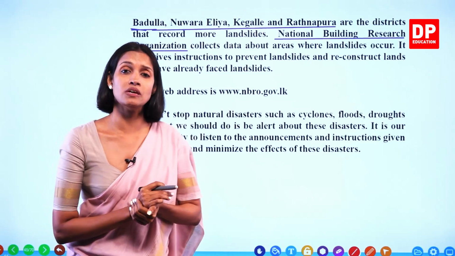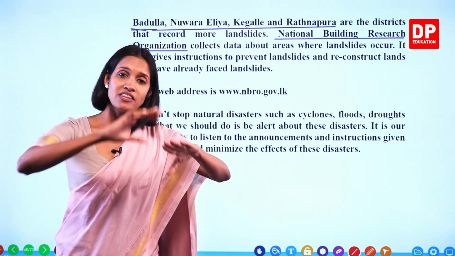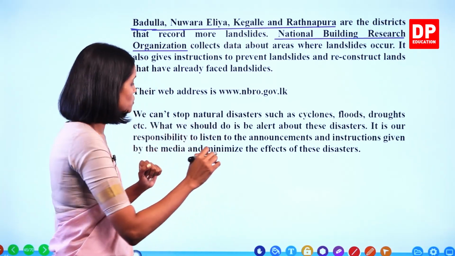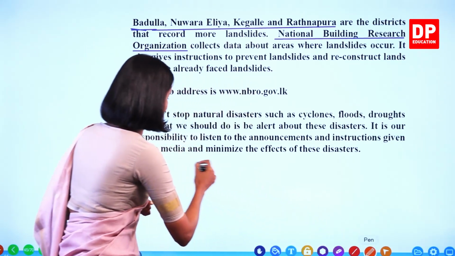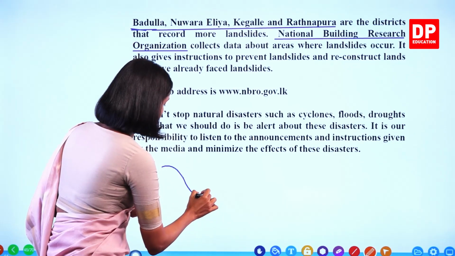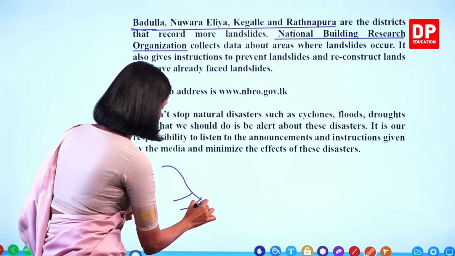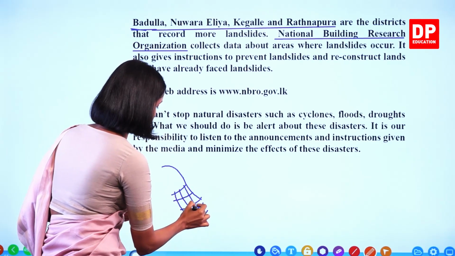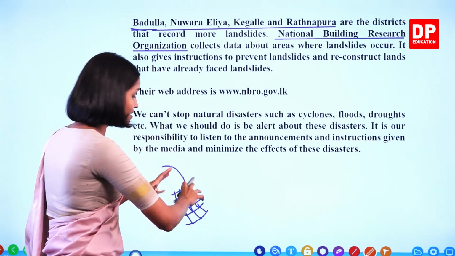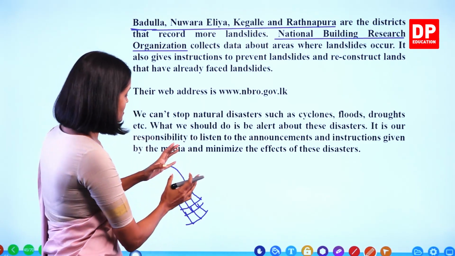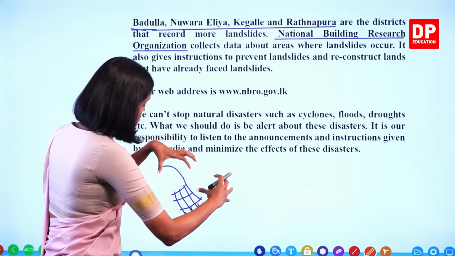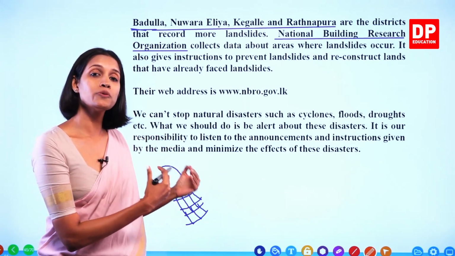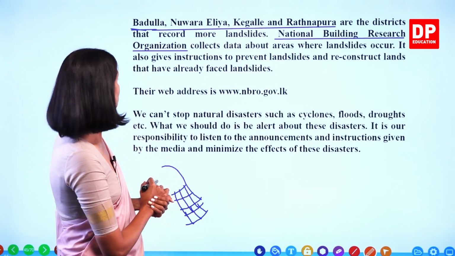Sometimes you must have seen in certain areas, they put up huge walls and boulders in a certain way. Have you ever seen that when you go to hilly areas? Sometimes the lower part is structured in a different way with a special pattern, with measures and some cement columns and all, right? That is to give strength to the bottom part of this hilly area and to prevent landslides. Okay, children?